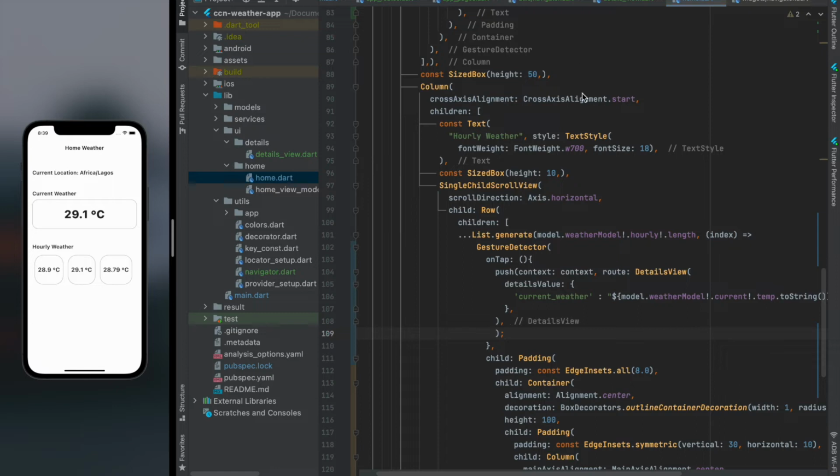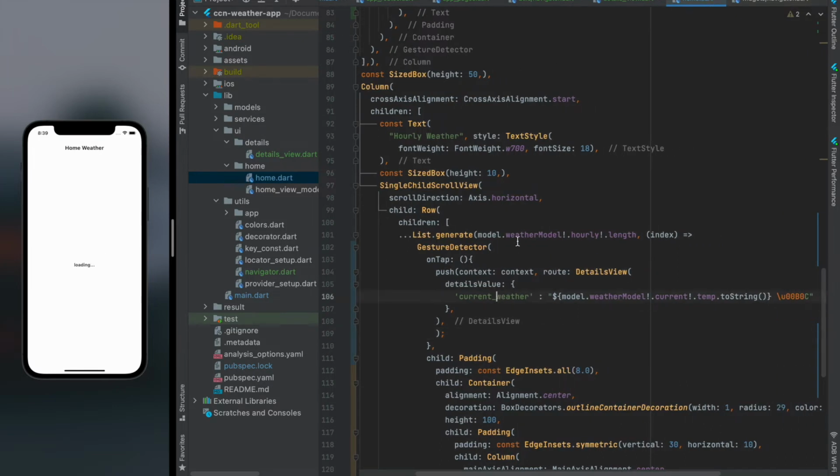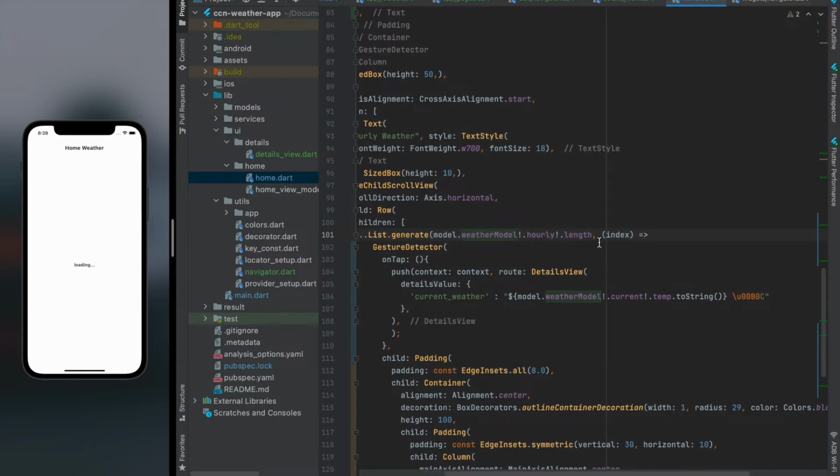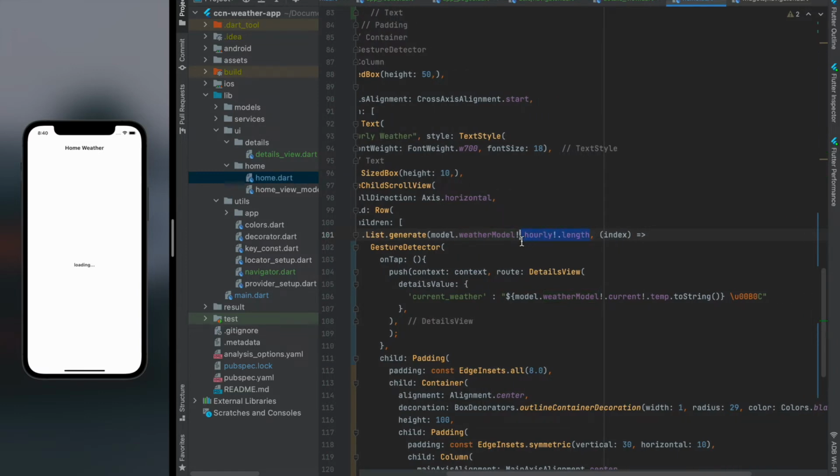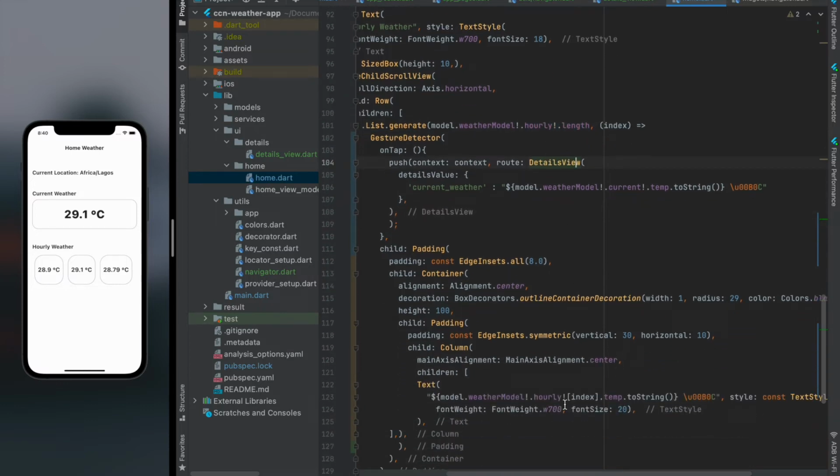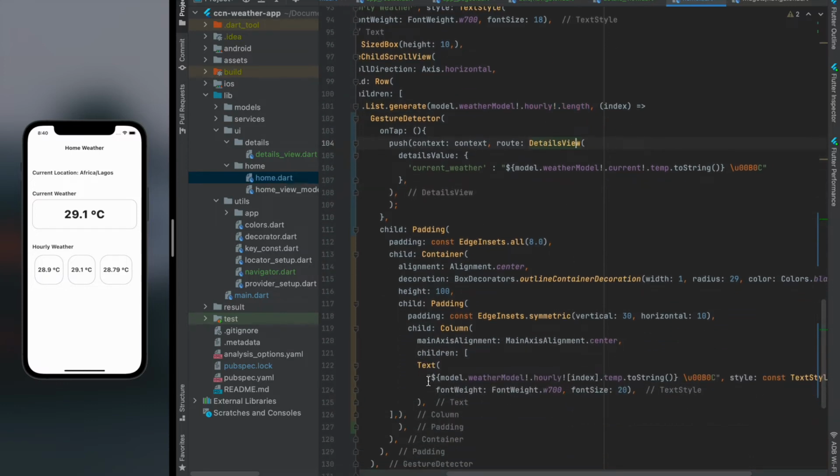Okay, let's reload the screen again. Oh, okay. It's taking the current one. Replace it with this. Okay.